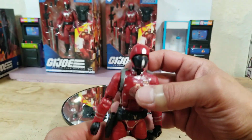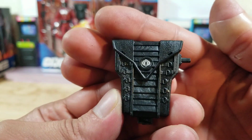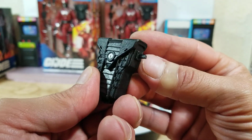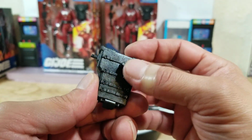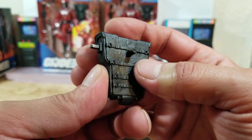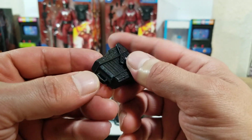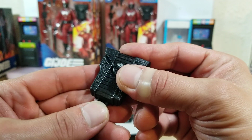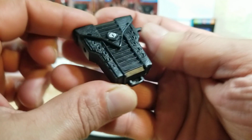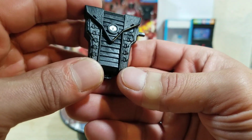So let's check out the accessories. Comes with this backpack, the silver cobra logo, a peg hole there, a peg here, and a peg to plug it into his back. Got some nice details on the straps here on the inside. That looks like a rectangle peg hole there at the bottom. I'm not sure if you guys can see that. Not exactly sure what that's for. We'll see if we can figure it out.